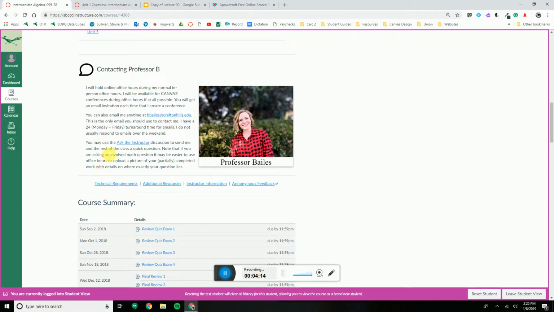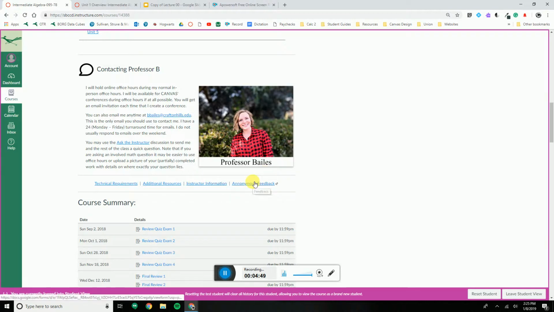messages. You can also use the Ask the Instructor discussion board. And there's a couple of extra links down here just for some resources, technical requirements. So if you're not sure that your computer is up to par for the class, you can read through the technical requirements. Any new machine should be fine, new being the last 2 to 3 years. There's additional resources like Learning Math Online, Khan Academy will be in there. There's all of my instructor information, which is my about, and more information on getting a hold of me and my expectations for the class.